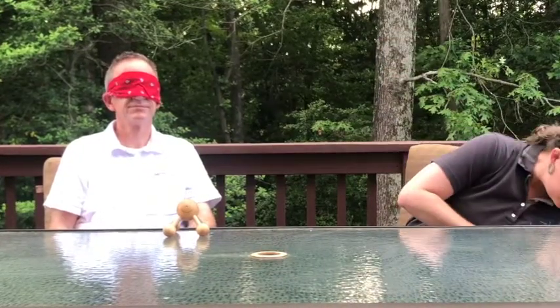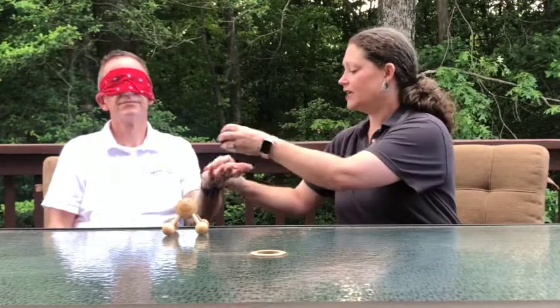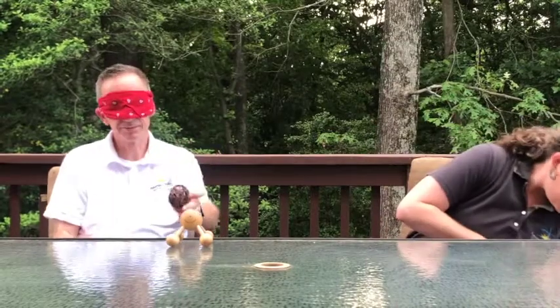Let's try number two. Ready? Ready. What is it? This feels soft. Doesn't make a noise. It feels like it's made of wicker or something like that. I'm not sure. Is this a cat toy? It's kind of like a cat toy because our cat does play with it, but it's just a little wicker ball that we use for decoration around the house. Yeah, it's a cat toy. Okay, that was good.